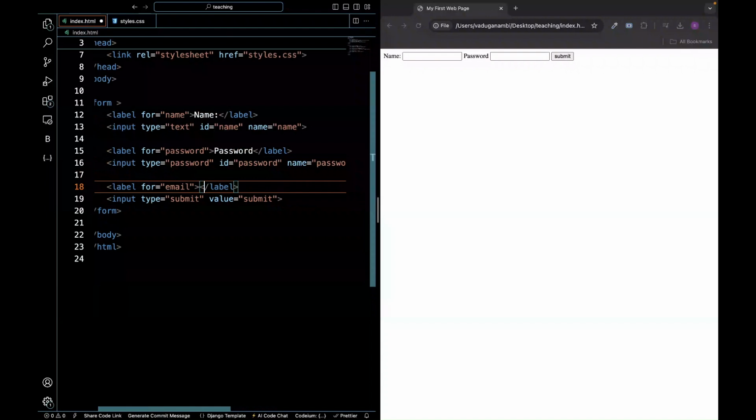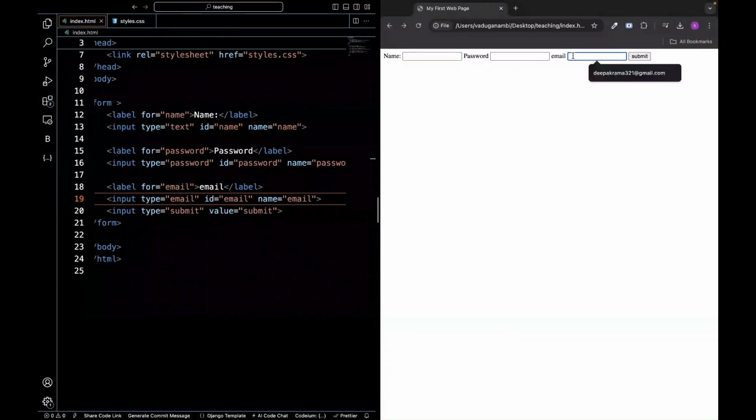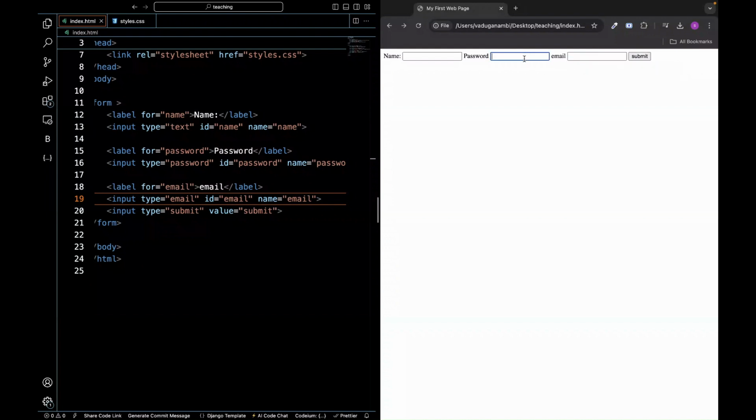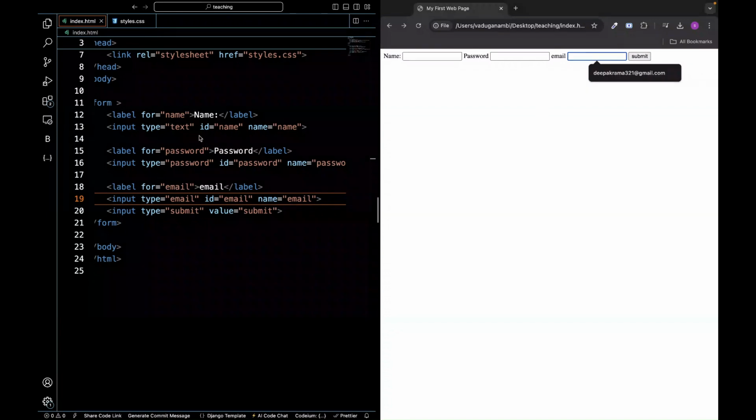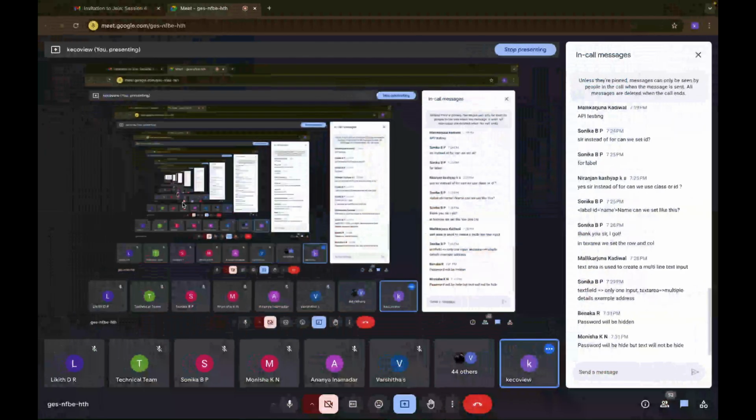Label, email, input. Okay, there you go. So as you can see over here, we will have the input field, email. And you guys would have a question: why do I need to use this whole other type, email, when I have text? Like, I already have a text, right? It will accept any input that I can take. I can put any characters that I want. Why do I need this new type email? What's the necessity of it? Do you guys have any idea?